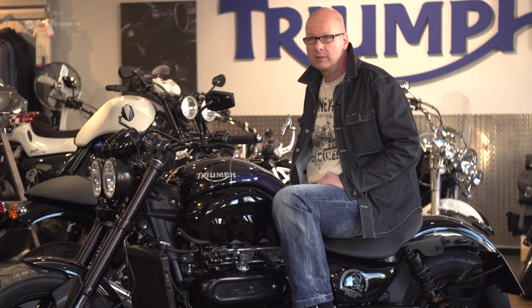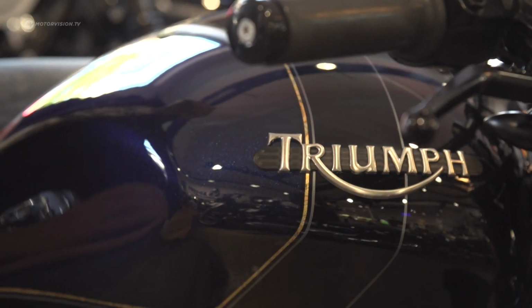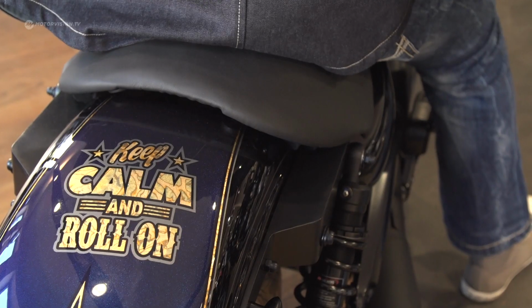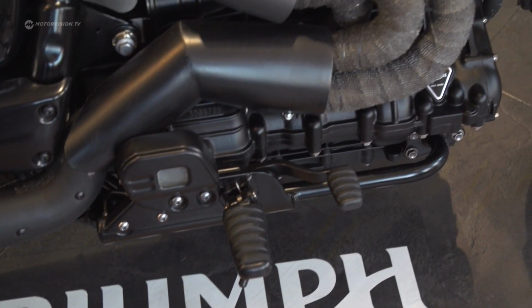Yes, thank God, very flexible. I think this is the nicest thing on the scene currently, that you can rebuild everything from the old XT500, which is turned into a cafe racer, to the Rocket, which is indeed really a cruiser. I'm not going to go through small villages in South Tyrol. I'm not going to do this to myself now, but it really is a lot of fun. The engine is simply amazing.